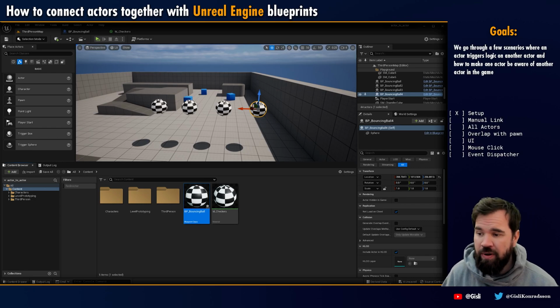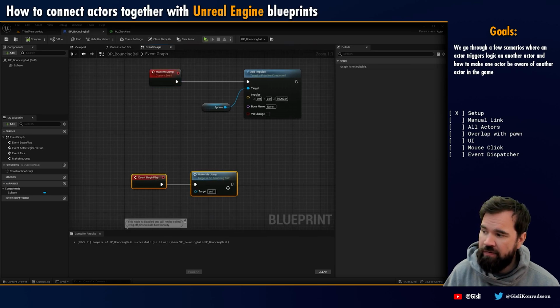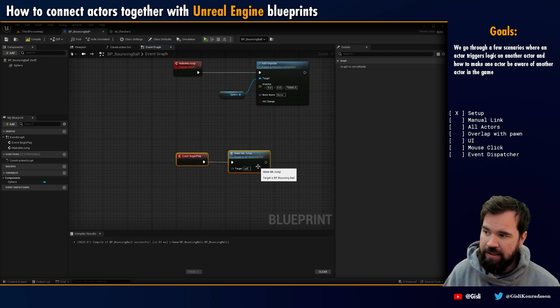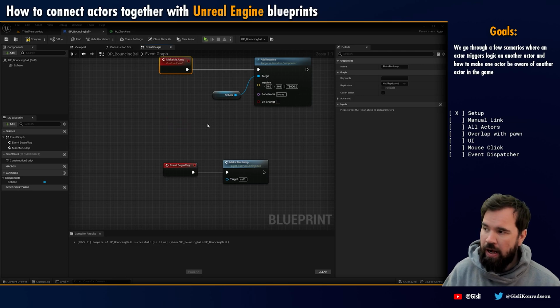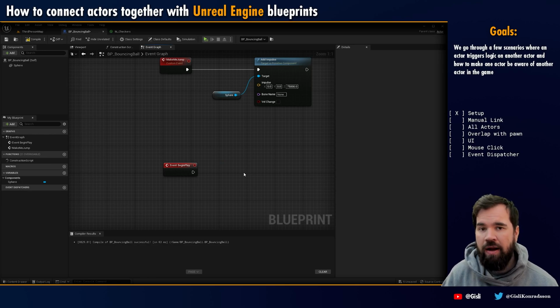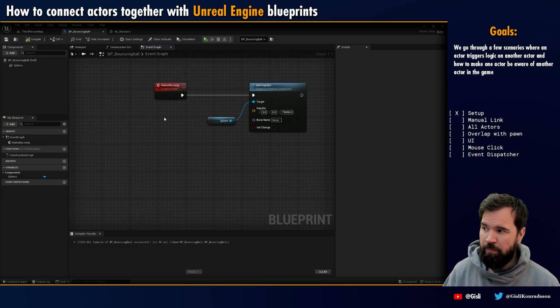Our next step is manually linking the blueprints together. So what we were looking at is, if we go into the blueprint here, we have on begin play. Basically what this means is that whenever the game starts, whenever this blueprint starts, it tells itself, I should jump, because we're calling this in here. If I double click on this, you can see that we move here. But we don't want this to happen every time on begin play. We want this to happen when the game that we're building needs it. So let's just get rid of the begin play altogether. And now all we have is the make me jump event here.